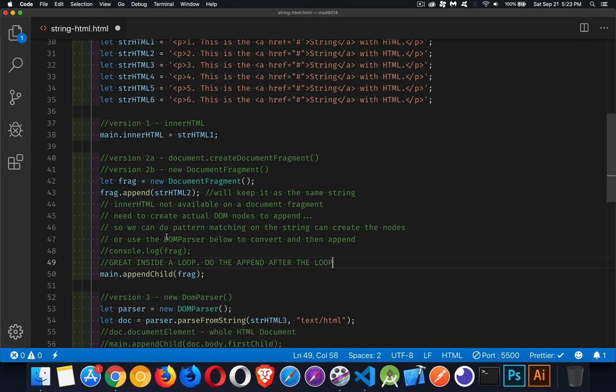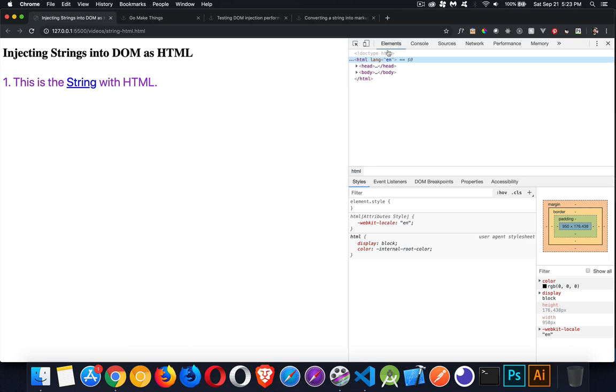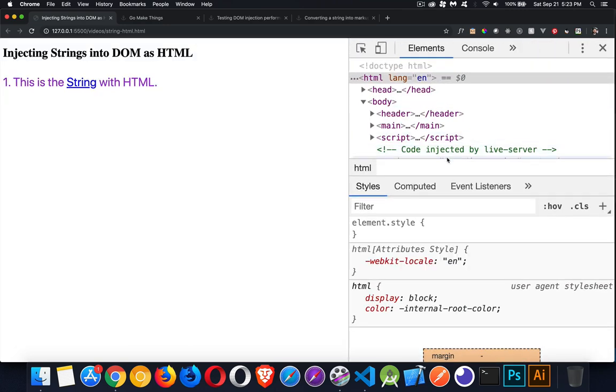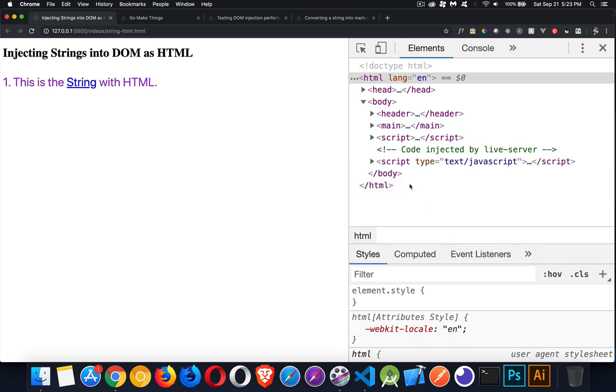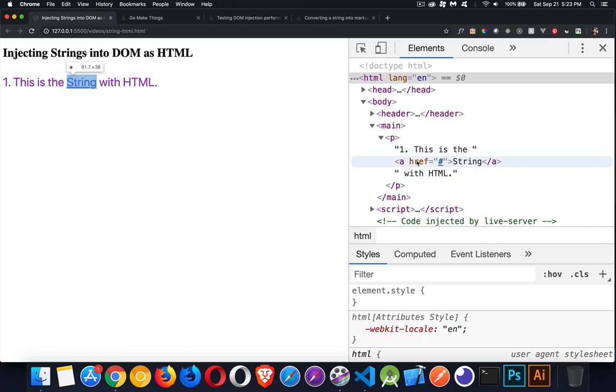Okay, so that's the second one, and I'm just going to comment this out because I don't want that text showing up in there. I just want to do these things like this. This is CSS being applied to the actual paragraph element. If we look inside of elements, inside the body here, we'll zoom in a little bit for you. Inside the main, there's an actual paragraph element with the text, with the anchor tag inside of it. So we are dealing with an actual element here.